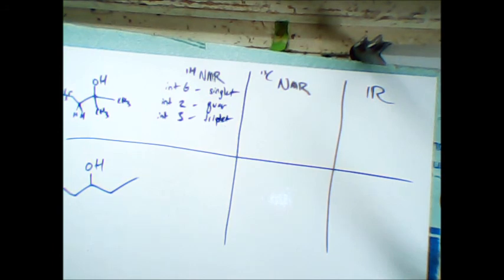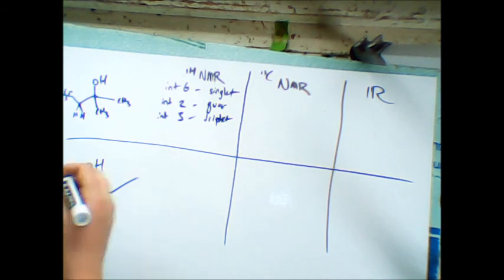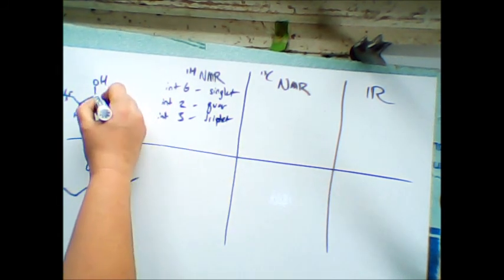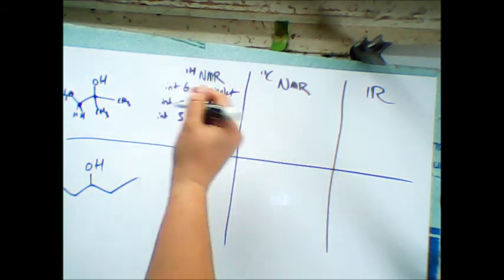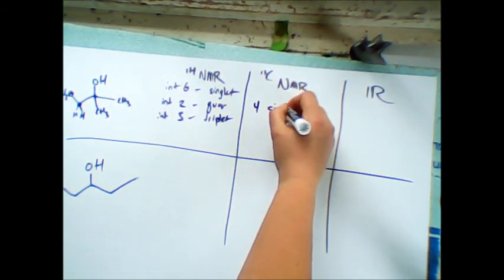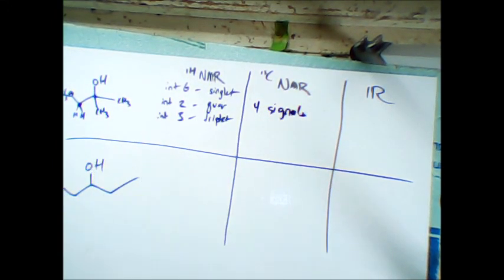Moving into CNMR. Again, these two methyl groups are going to be the same thing. And this guy's going to be his own thing, this guy's going to be his own thing, this guy's going to be his own thing. So that means that we have 4 different signals here. You can get into where precisely they're going to show up, but that level of fine-tuning is not overly important here, as we'll see. So, we're going to say we have 4 signals. IR, we've got an OH. That's really all we can tell, that's really all we care about right now.